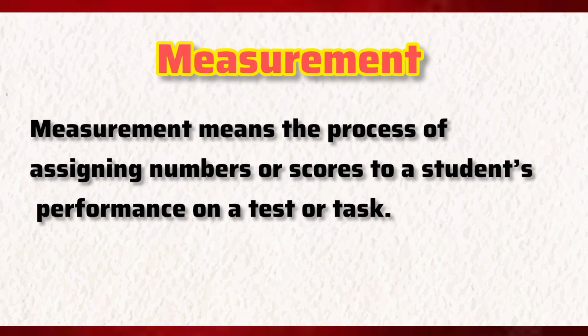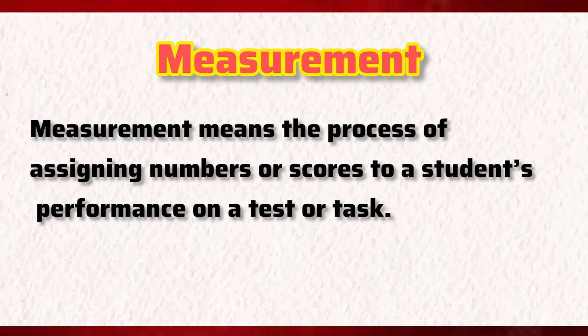Next is measurement. Measurement means the process of assigning numbers or scores to a student's performance on a test or task. This is the next step. It is a kind of quantitative process. It means you are assessing someone, and you are giving numbers or grades to the student, or the learner. This is your measurement.